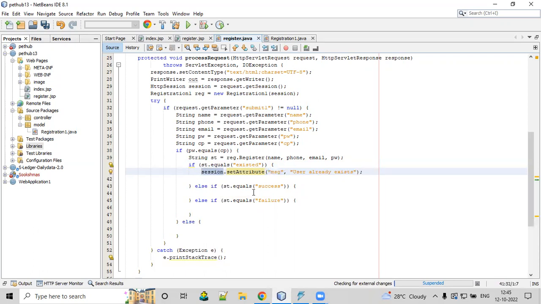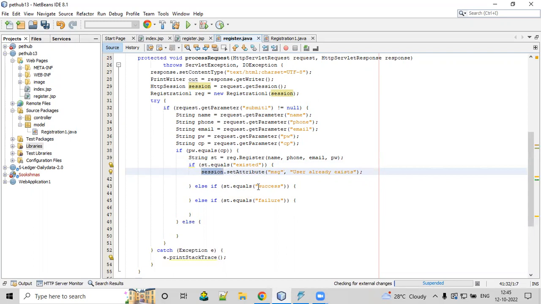So this is called a session scope. This session, you can use it throughout your project, throughout your website, until you log out. Once you log out, your session will be destroyed. It will not work. So until you log out, you can make use of this session variable anywhere, in any JSP. So this session scope is important. Okay.